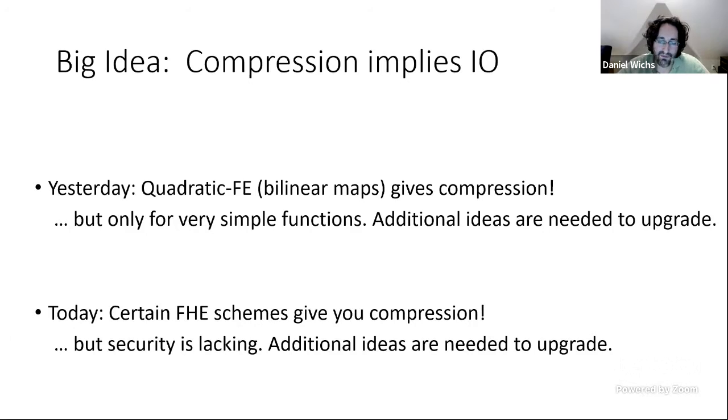And I think it's really interesting to think about compression under different assumptions. For example, if I just restrict myself to LWE, I don't know how to get any kind of non-trivial compression for any kind of function, quadratic, anything. So I think that's one of the big challenges if you want to build provably secure IO from LWE. Try to just get any kind of non-trivial compression. That would be very impressive, and that's where the challenge lies.